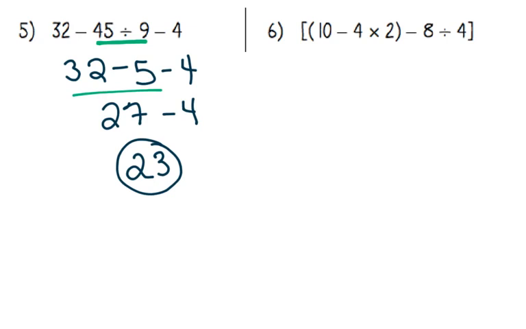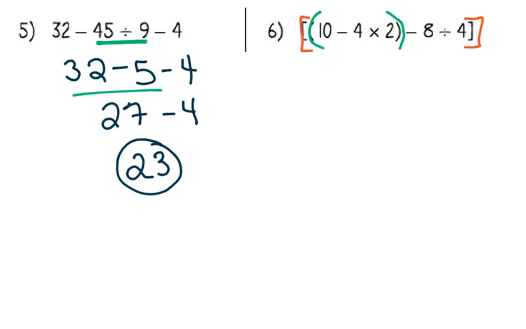Pause the video and do number 6, and then come back and see if we get the same answer. For number 6, we have two sets of brackets. We have the outside brackets, and then we have a set of inside brackets. In this case, the outside brackets aren't going to change anything. But let's start in the inside brackets.